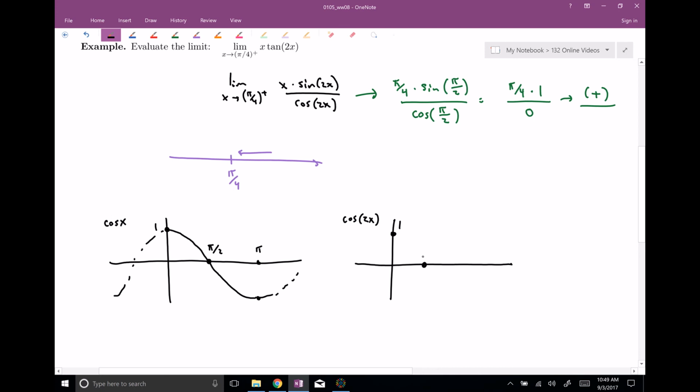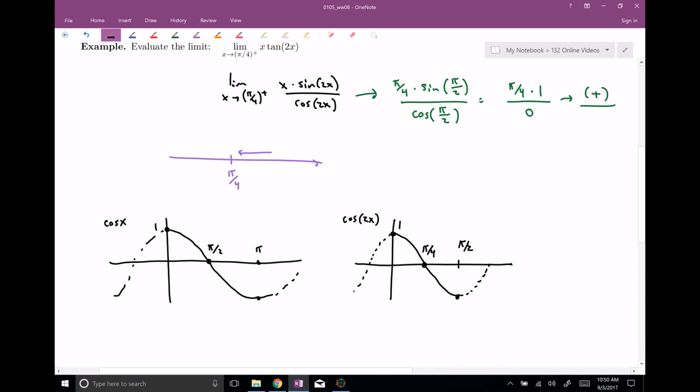So actually now it hits 0 already at pi over 4. And likewise, if you were to plug in maybe pi over 2, well, because you're doubling it, that's going to be the same thing as cosine of pi. And cosine of pi is -1. And so we actually get the same picture, but it's been shrunk, right?